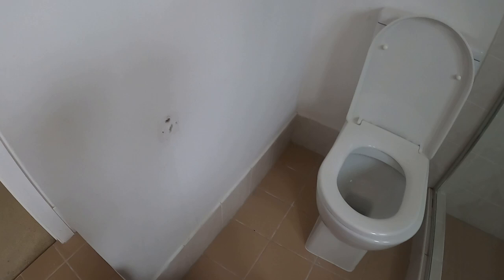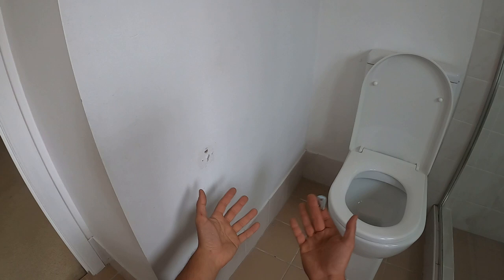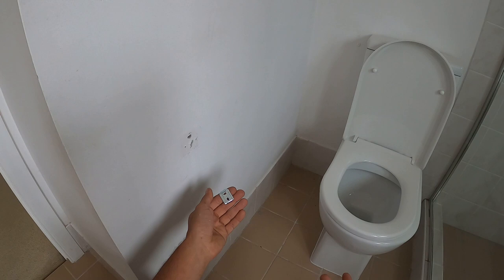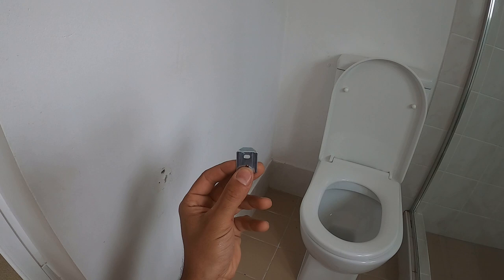Now if we have a look at the wall here, whether you're drilling through tiles, plasterboard, or in this case it is actually a cement board — you want to always check what the surface is that you're drilling into. If it's a tiled surface you can use a little hammer drill and use the hammer function on your drill. I find that's an easy way to get through tiles without cracking them. But in this case it's cement board, not plasterboard.